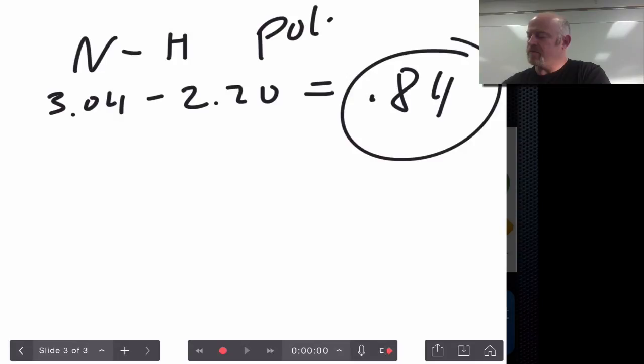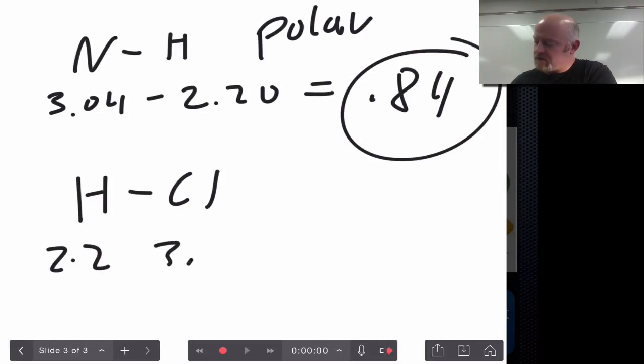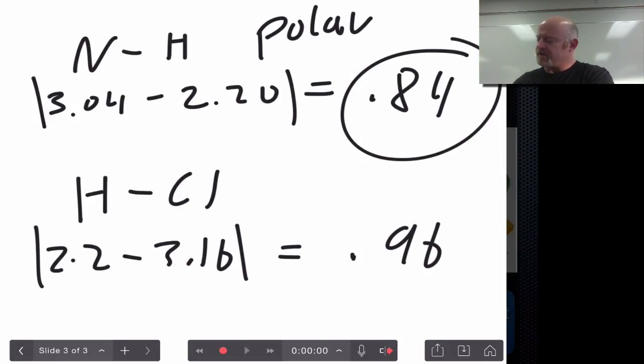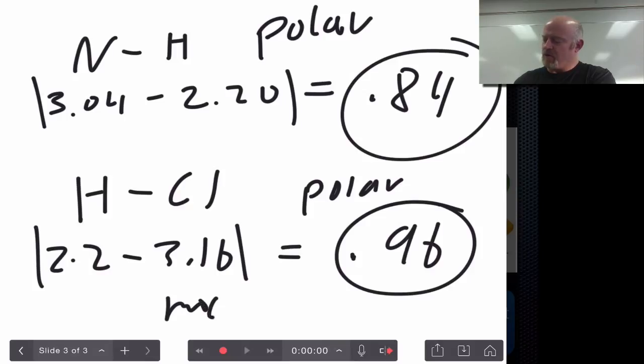If we take a look at, let's say, hydrogen to chlorine—in that type of bond, hydrogen again is 2.2 and chlorine is 3.16. So we subtract those and we get a difference. Again, we're going to use absolute values here so it's never negative. We get a difference of 0.96. So here we have a difference of 0.96. So this is also a polar bond. But we could actually say that this is more polar because this number is bigger here. So that's how we actually calculate the bond polarity.